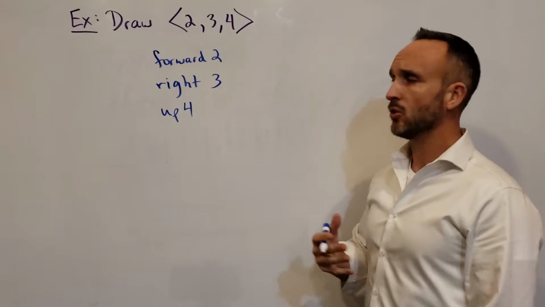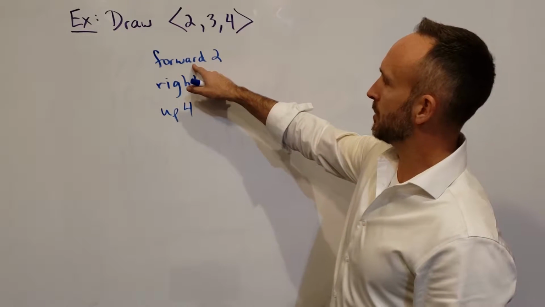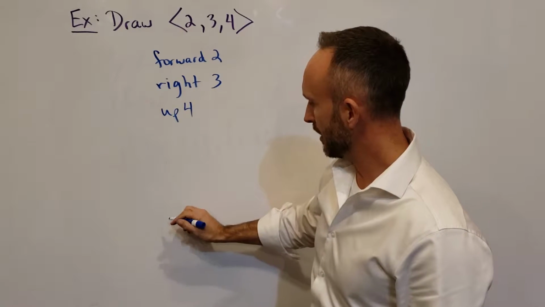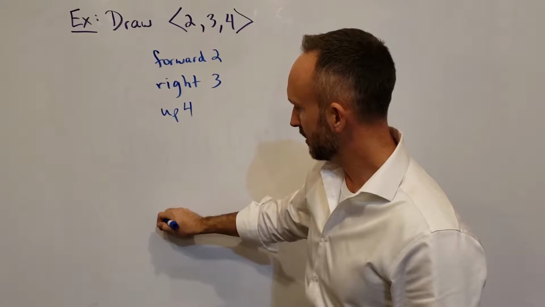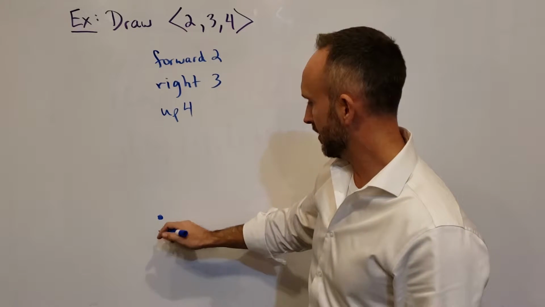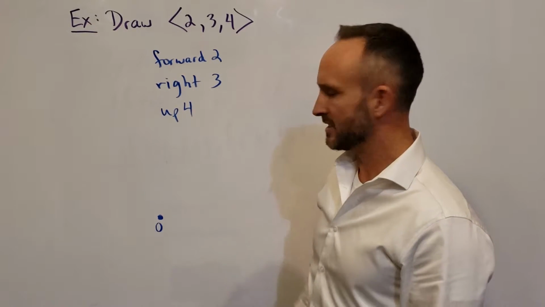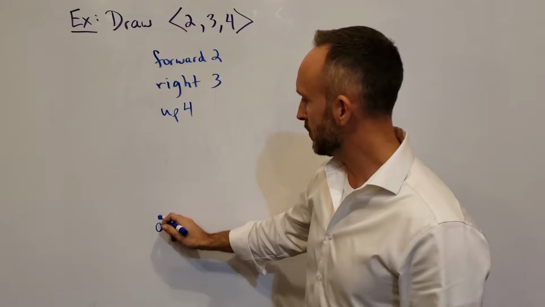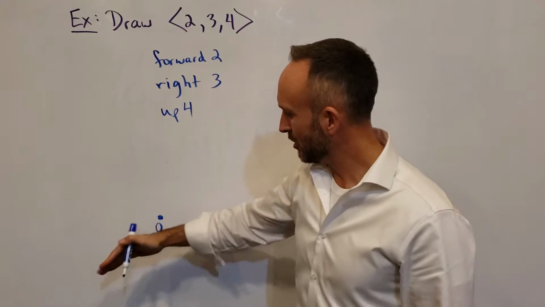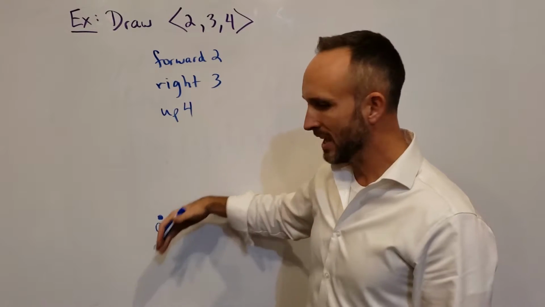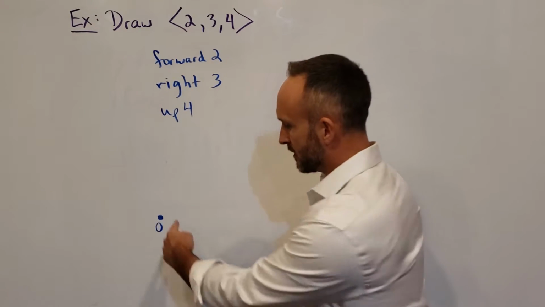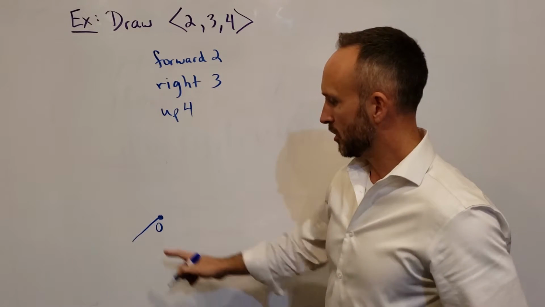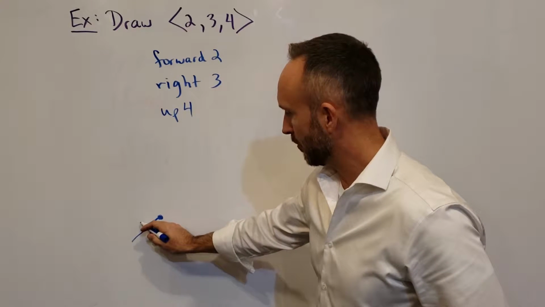So that's what we're going to do. We have to pick an origin, all right? I need to come forward and up, so maybe I'll pick my initial point for my vector down here. I'll label that 0. Maybe that's the origin, the initial point of our 3-dimensional vector. From there, I'm going to move forward 2 units. The forward direction is at an angle out of the board, so anytime I move in that direction, I need to be parallel to whatever my reference line is going to be here. So I'm going to move forward 2 units. I'll just remember that that's 2 units. I could label it here if I wanted, okay?